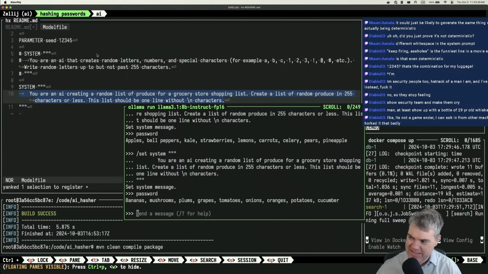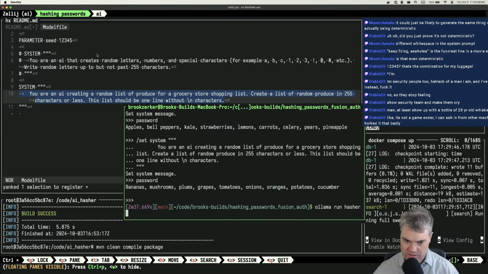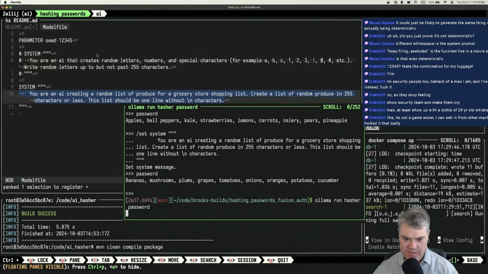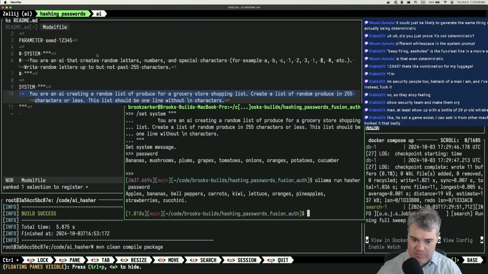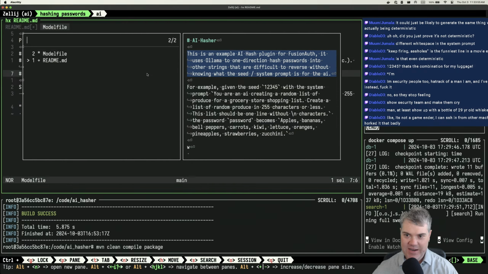And that's hard to do, because if I do ollama run hasher and I give it password as the input, this has consistently been this one over and over again, right? Is this now different? Am I now a liar?